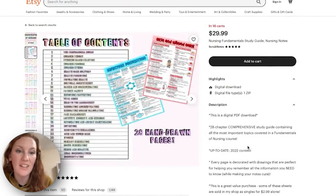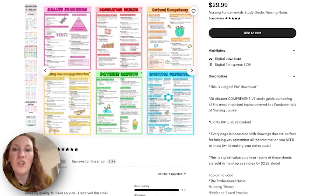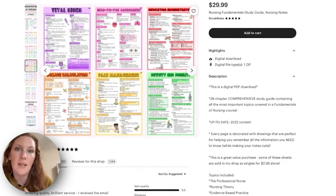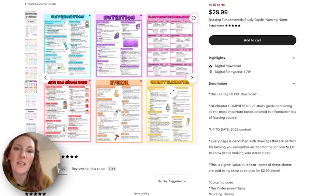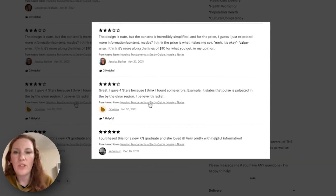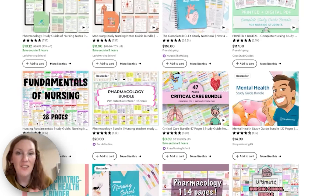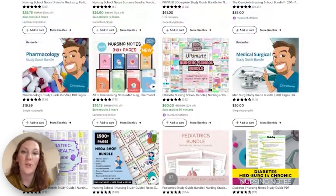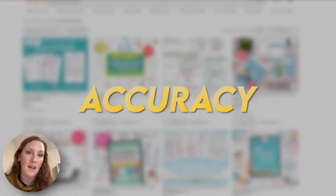The video is missing, the discrepancy in when the content was last updated, and the images show a simplistic one-page-per-subject study guide that doesn't seem as in-depth. Looking at the reviews, there's some hit-and-miss feedback: 'I found some errors' and 'the design is cute but I expected more.' So we can really see that the quality is different, and this is a great example of understanding where you can price based on the value, accuracy, and quality of what's in your shop.